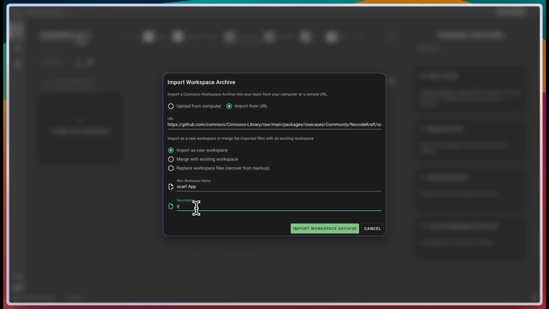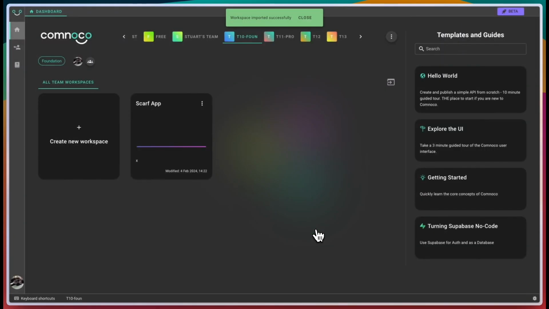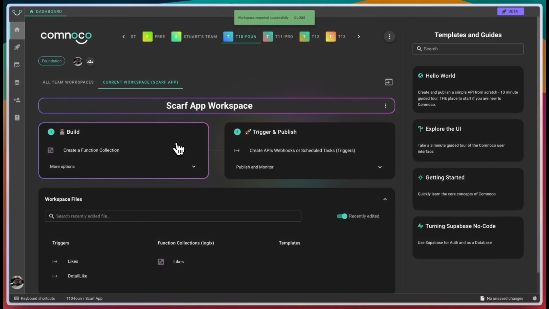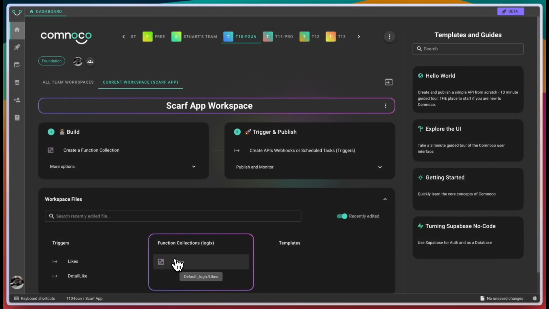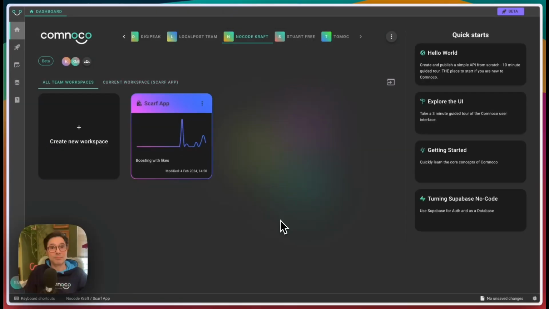Doesn't really need a description. Press import, and this will give you a blank workspace that contains the template files that we're going to use. Okay, so now we've imported that, let's dive in and get going.